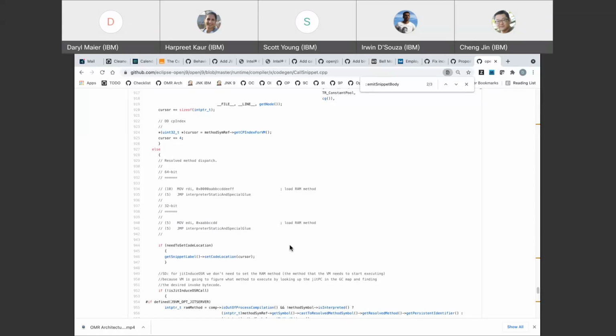But if you don't have any code that is storing the arguments onto the stack like the interpreter would expect, then you're in trouble. You need something that's going to do that. And that might almost certainly be the source of your problem, if you're able to call interpreted methods from compiled methods.